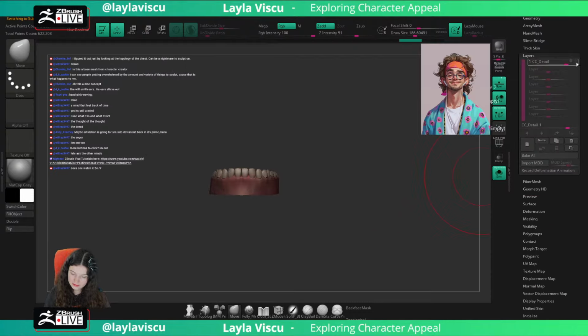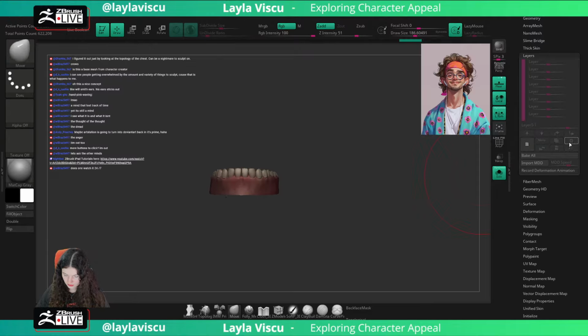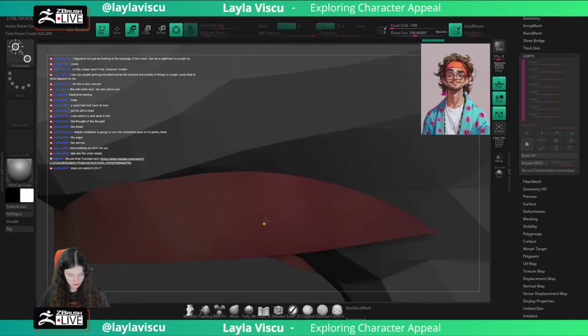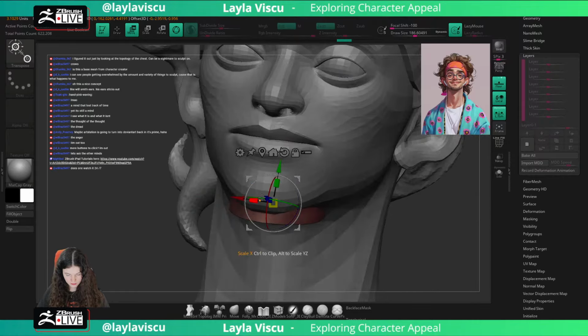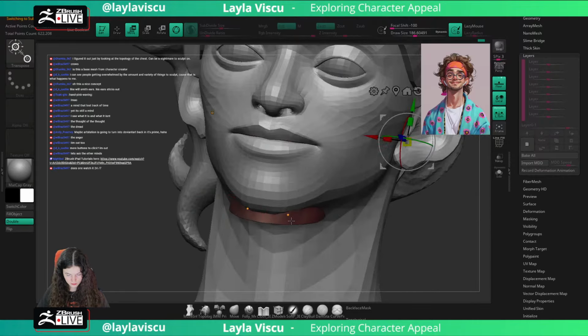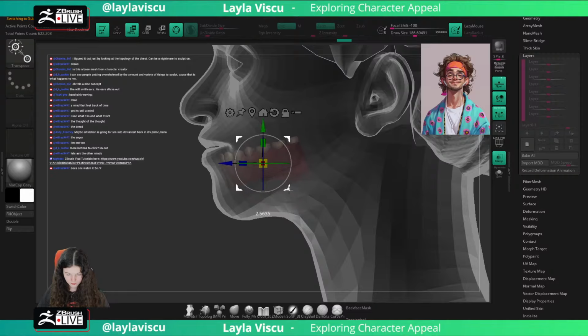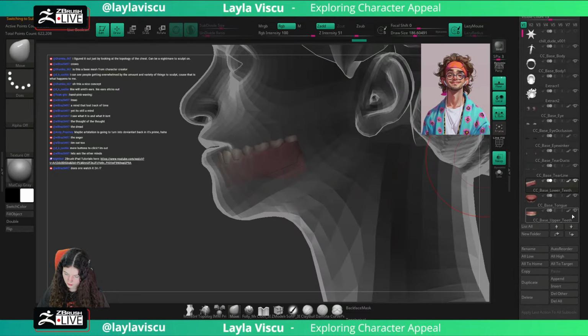Scary looking teeth. Delete that. Place it roughly where they need to be.